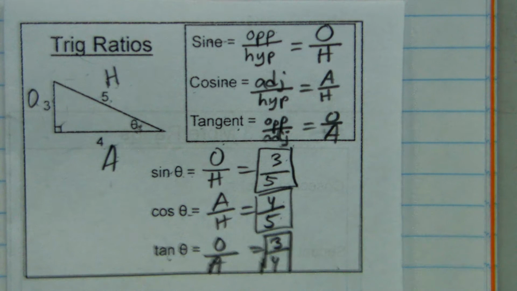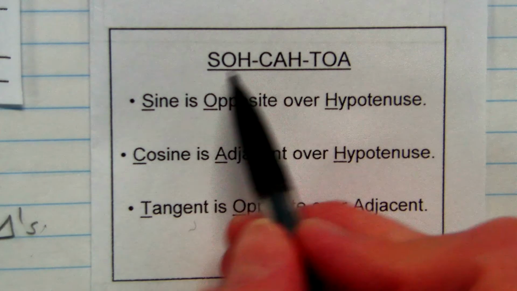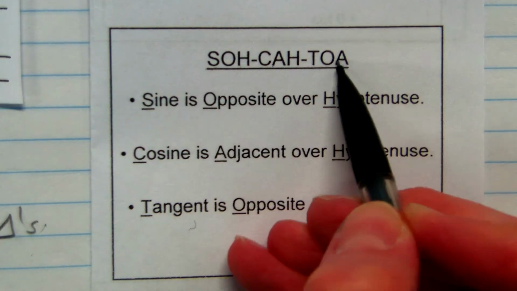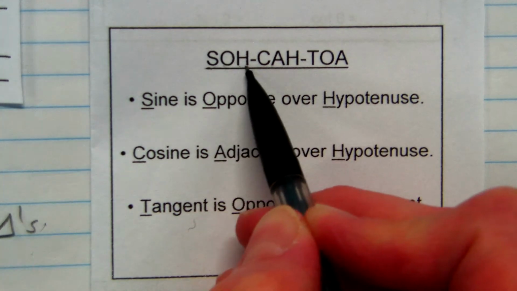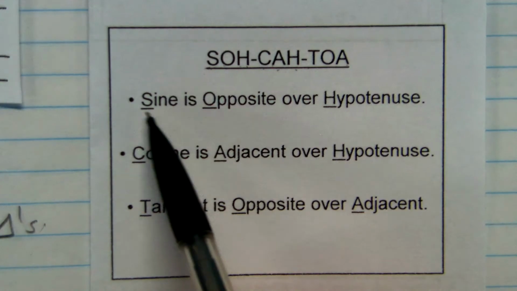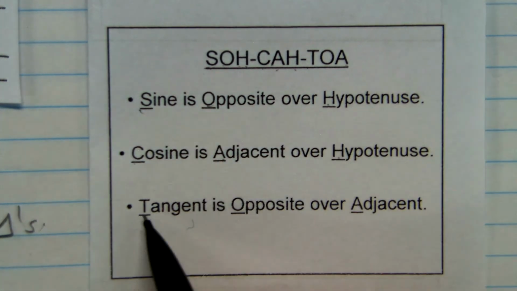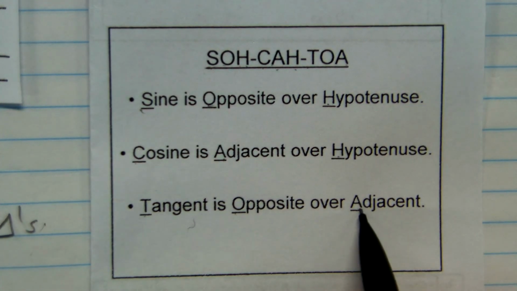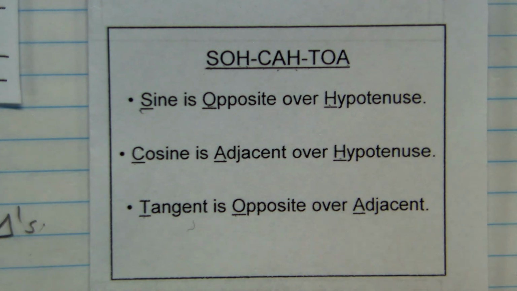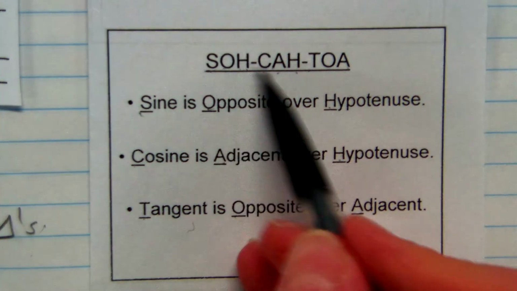So there's a mnemonic device to memorize these. It is SOHCAHTOA. If you learn how to spell this, SOH is "so," CAH is "ka," TOA is "toe-a," then you will know that sine is opposite over hypotenuse, cosine is adjacent over hypotenuse, and tangent is opposite over adjacent. And there's a really funny video that we'll look at in a little bit that helps you memorize that. So that's how you're going to memorize.